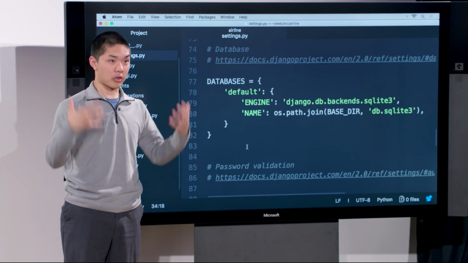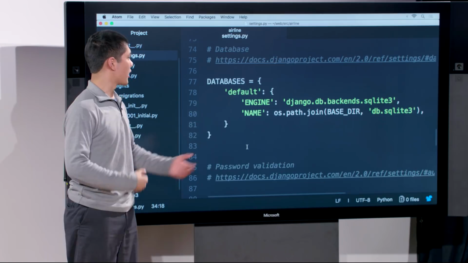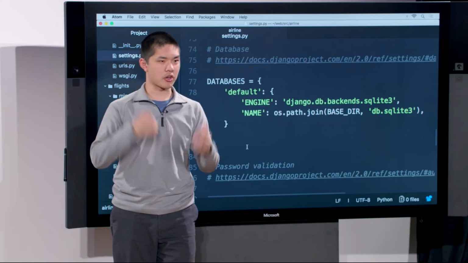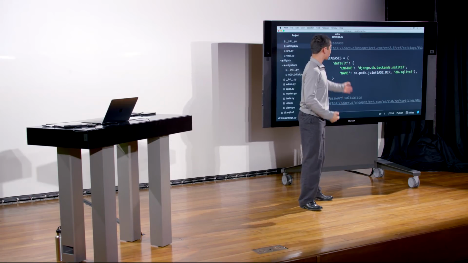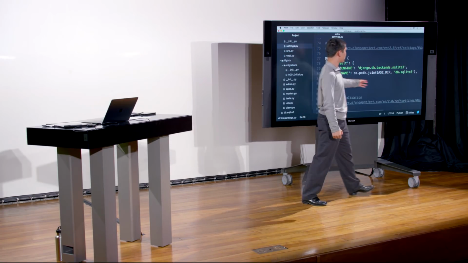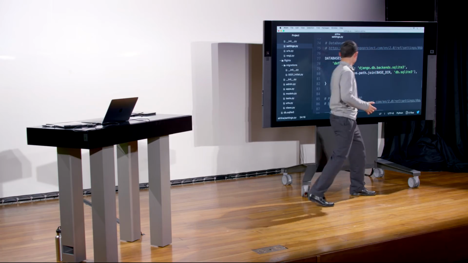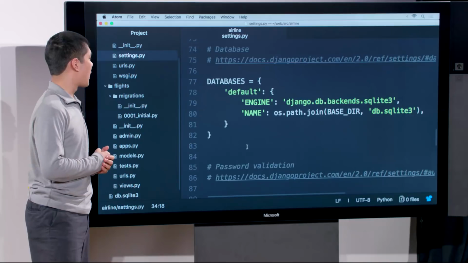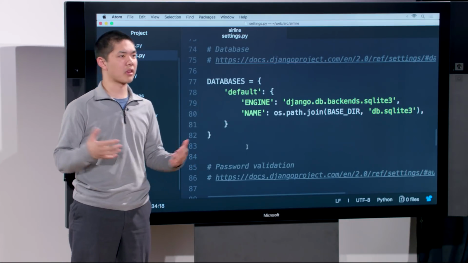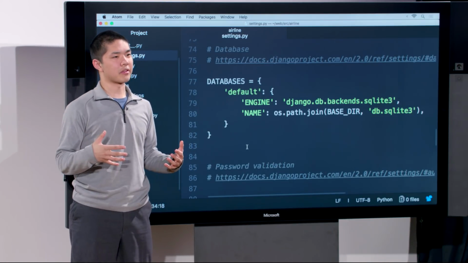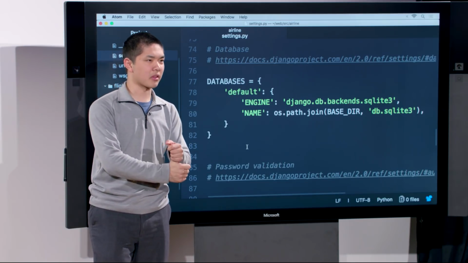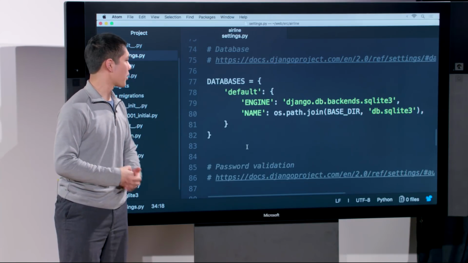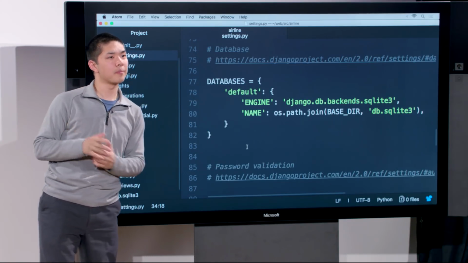If you wanted to use PostgreSQL, as we did in Project 1, on a project in Django, you could change the engine to just be a PostgreSQL database, which Django supports. And in this case, we've just specified what the name of the database is. In this case, it's db.sqlite3, which happens to be a file that exists inside of my directory. But if you change this to a Postgres database, rather than providing a name here, you would likely specify the host where the database exists, the port on which it's on, and a username and password, much in the same way that you did in Project 1. But that's all configured inside of the settings file. Good question.